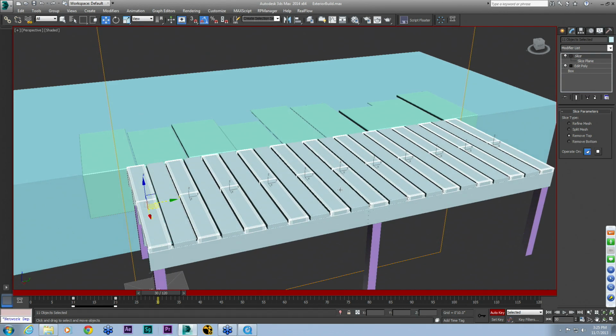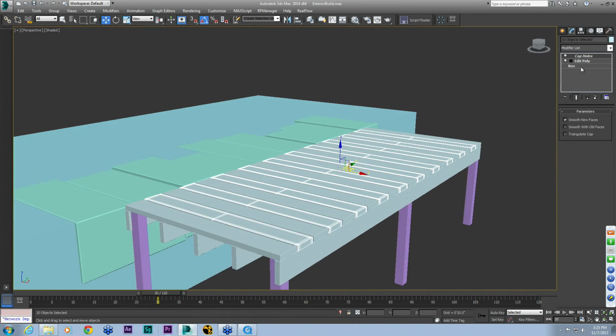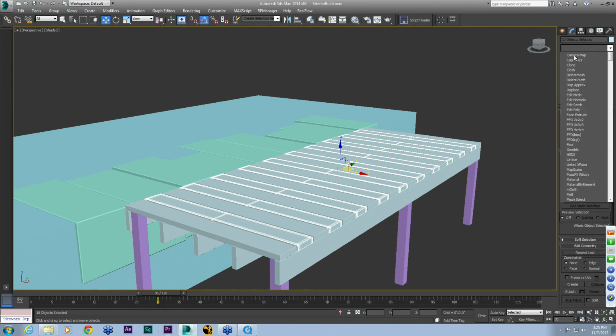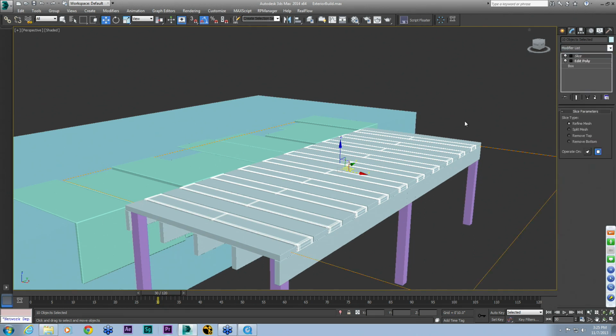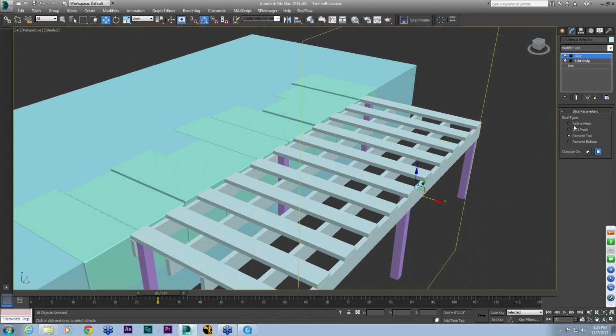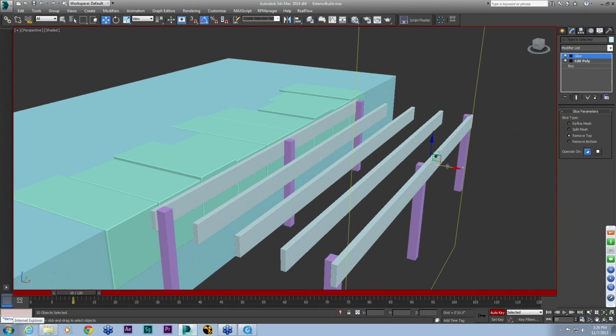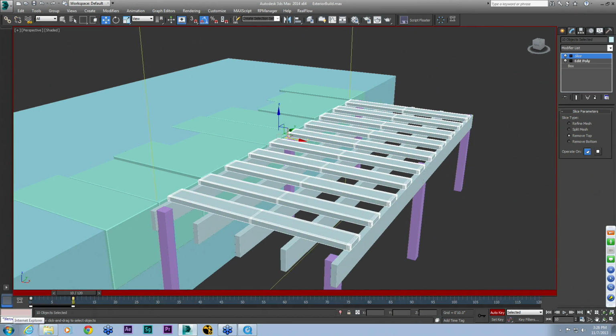I'll jump out of that sub-object, and we'll go through for these other boards here and do the exact same, just in the opposite direction. So again, I'll remove that cap holes. I'll add my slice on here. We'll rotate that 90 degrees. This time we'll move it over to this edge. Remove the top. We'll work on faces. And we'll come down to 10 keyframes, turn on auto key, and reveal those. And then you can reverse that motion as well.